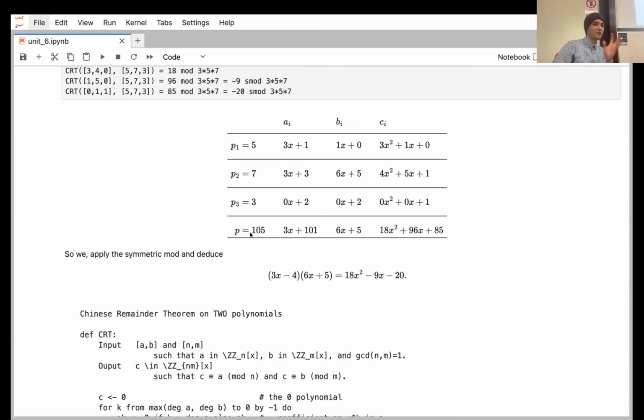So that's strange for a variety of reasons. Right? Oh, is that the product of the 3 things beforehand? Okay, that makes sense. It's the minimum thing you need in order to fit all the coefficients. Yes, I think that's what I was trying to demonstrate: here's the image of that, and then if we take the symmetric mod, we're fine. Okay.